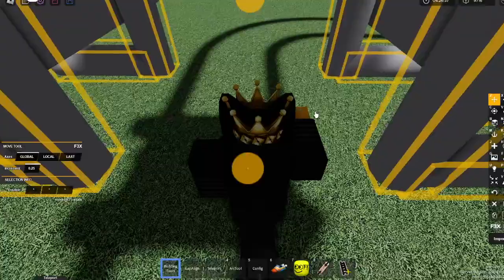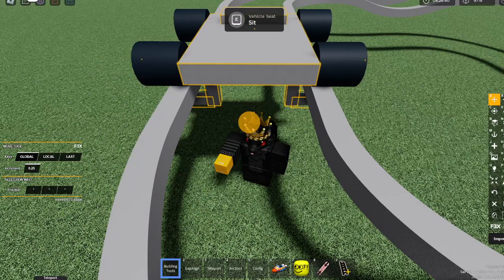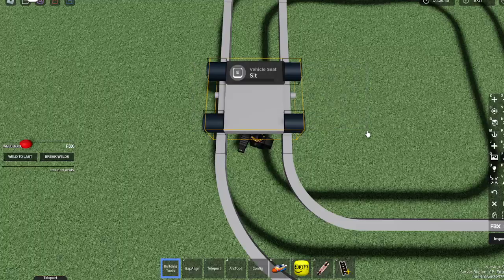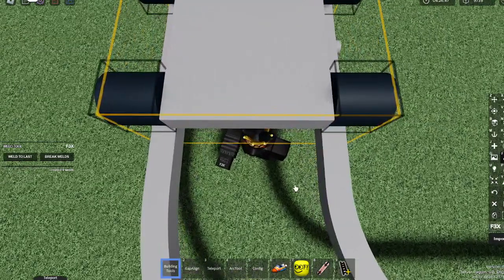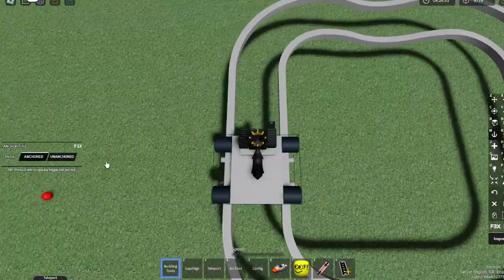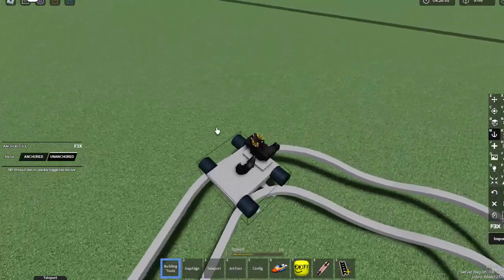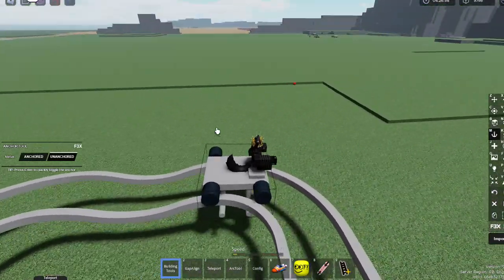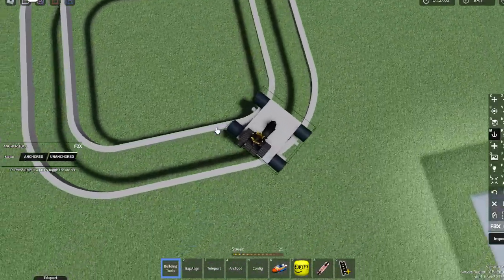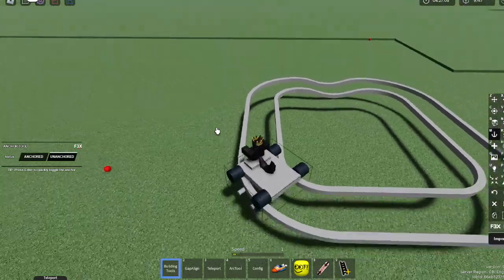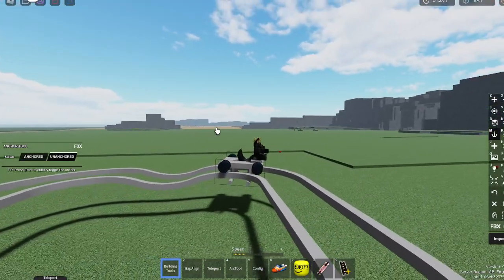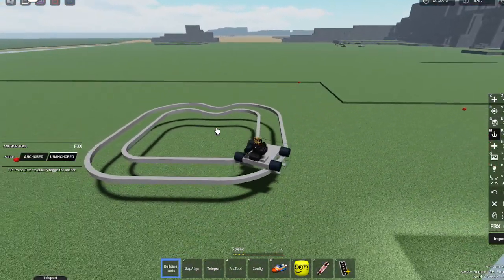Now we need to select all of these and group them for convenience, and then select all of these and group them for convenience, so you don't have to do everything, and it should work right here. As I said, it's a pretty simple coaster, so it'll have a few bugs, but if you want to make an advanced one then that's okay. This is pretty buggy, but yeah, it actually works, which is all it's for.